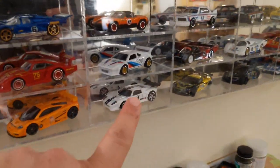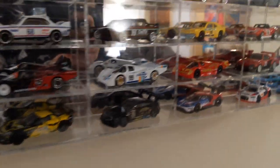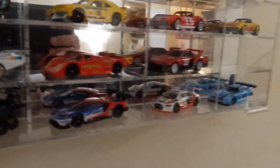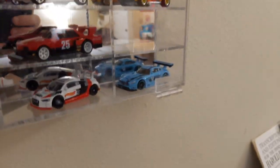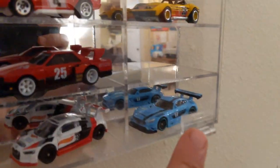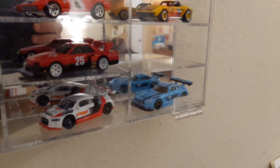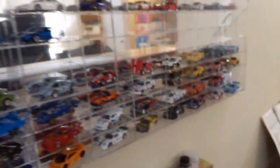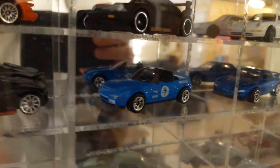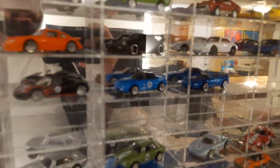Then the NSX, McLaren F1s, the first reboot of the Ford GT, C6R Caddy, CTS-V Racer, the new reboot of the Ford GT, Audi LMS, and the Mercedes AMG that we did the Hot Wheels detailing video on — showing you how to turn a dollar car mixed in with all these $5, $6, and $7 cars, holding its own just fine. The first Hot Wheels detailing video was actually the Autocross Miata done up with a little extra stuff to look nice in the case.